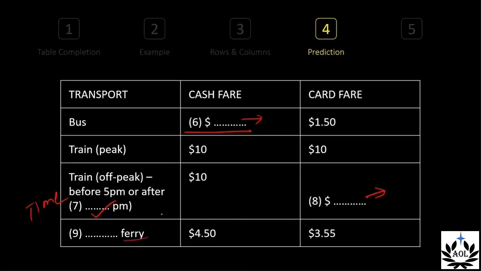Ferry is a kind of boat which is used to transport people from one point to another in water, in sea or river. So this must be a type of ferry. Hence you won't expect a number here. If you expect a number, it's incorrect. If you expect a time, it's incorrect. You have to expect a type of ferry. This expecting is called predicting. It helps you to listen to the audio and come up with your answer.